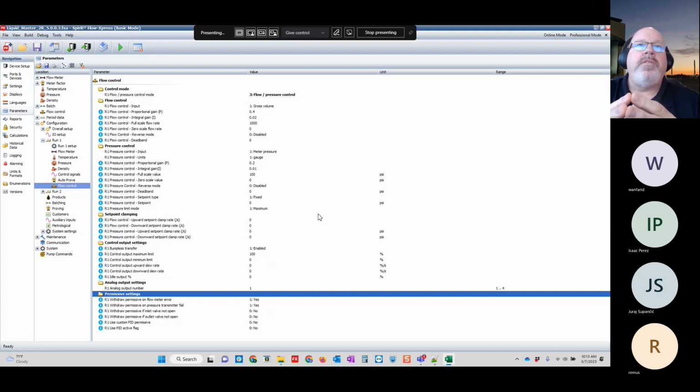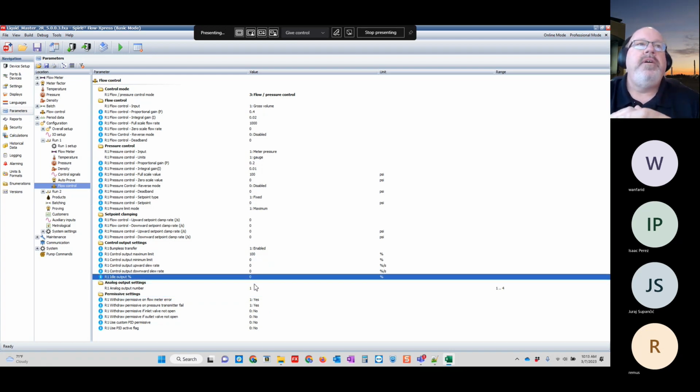Now, when you take away the permissive for the control valve to run, it's going to go to an idle state. And you can put in what that idle state needs to be. We've had customers who say, hey, I want to put this idle state at 70%. So as soon as I get permissive, I'm already 70% open or 70% closed, or vice versa. Or no, I want it to fully open or fully close, depending on how you have that. So we're going to use a custom permissive for this.